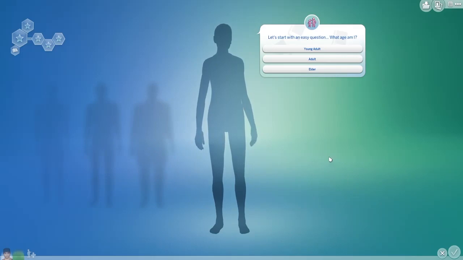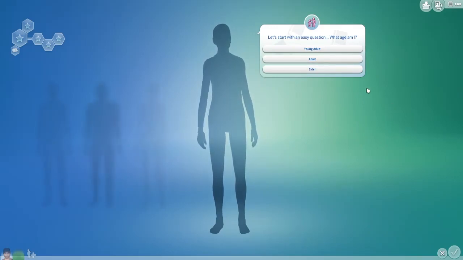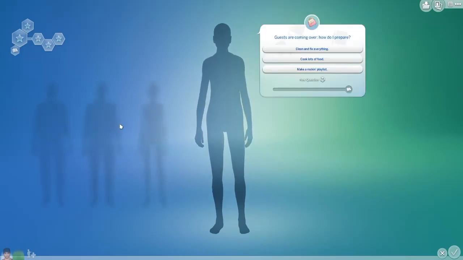Alright, so let's start with an easy question. What age am I? I do find it weird, though, that you're limited to young adults, adults, and elder. It just really helps, I guess, reinforce this branding that's so focused on young adults, just like with the render not having any children or toddlers. But anyways, let's go with adult instead of young adults. We'll go slightly against the grain, I guess.